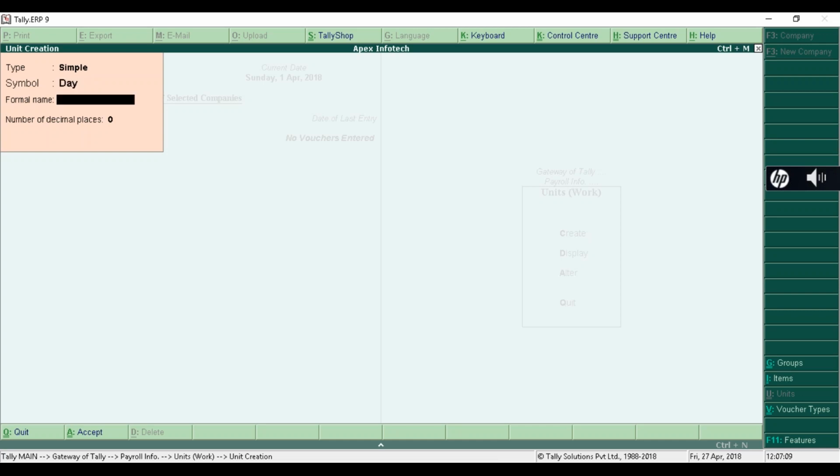So I have created hours, minutes, months, and day. So we have to create all four units through simple mode, and then you have to create some compound units. So you just press backspace and select the compound option here, and now you can create compound units.